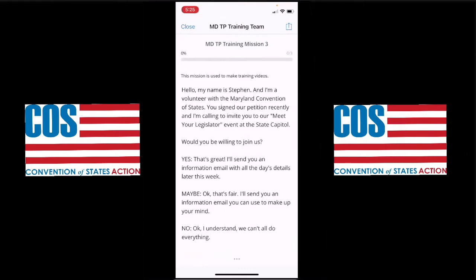At this point, I need to explain a few things and then we'll be ready to make some calls. First, when you start a call, your phone changes to its usual phone calling screen. You'll need to navigate back to the COSAction app so you can refer to the calling script. Second, this particular training mission allows the user to make calls to 3 fake supporters in Maryland. These supporters were created solely for training purposes. They all have the same phone number, but different email addresses. The phone number and the emails are real and go to a destination set up specifically for the training.